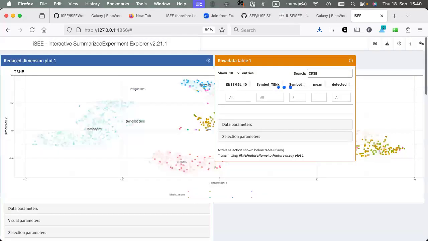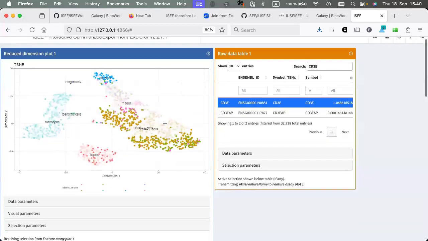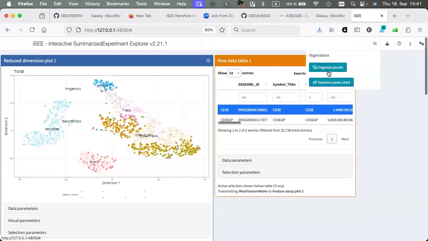So you could have, for example, you might want to do the color by the reads, the number of reads assigned to each of these cells. Yep. So you just need to know where this information is. Yes, but I also had another idea thanks to the intuitive way you work. Maybe I can have another plot here which plots the number of reads per cell. Yeah. And then I can also select and visually filter out. Perfect. Yeah. Let's do it. Possible. I think you might need a reduced dimension plot here, and you might need a column data plot there.